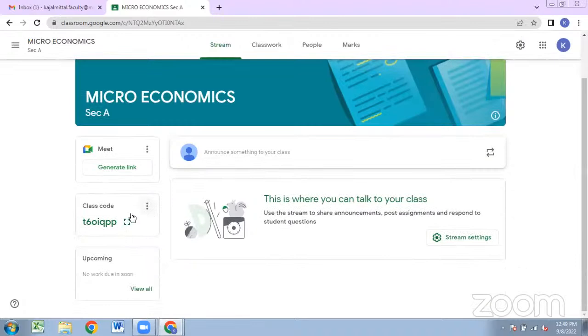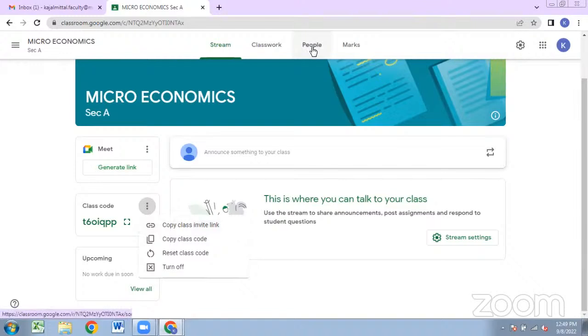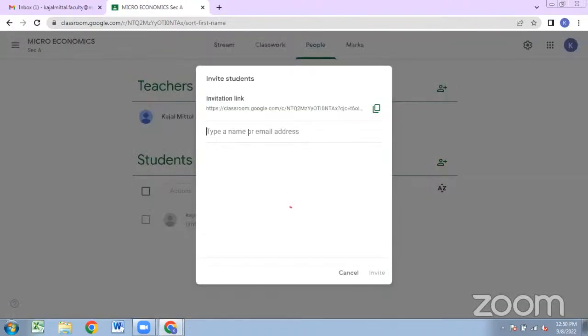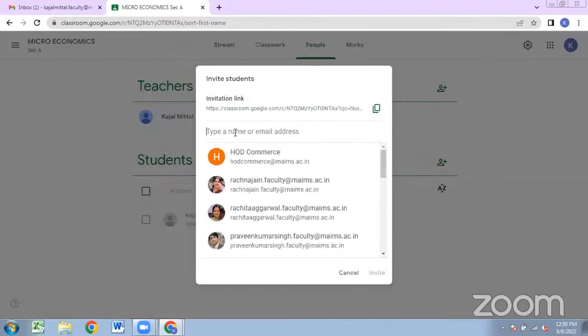First option is share the class code with the student through any mode, via WhatsApp or via mail. Another option is you can share the class invite link with the student, or you can go simply to the people tab and add email IDs over here, and a notification mail will be sent to the student.